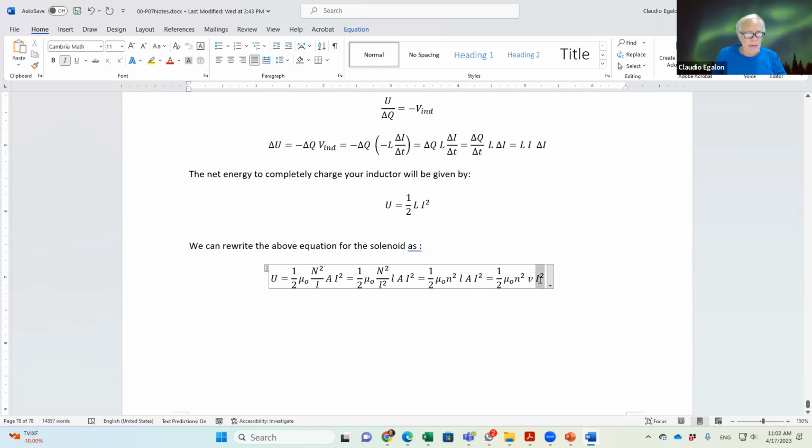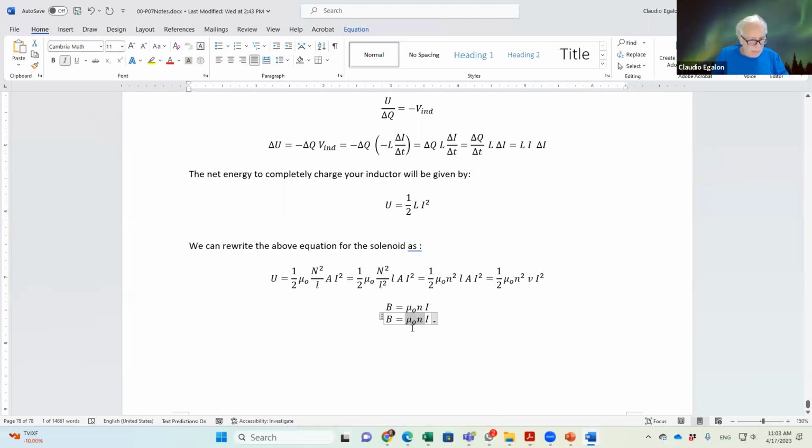And also, do not forget that the magnetic field of the solenoid, I'm going to rewrite this equation in a different way again. Okay? Don't forget the magnetic field of a solenoid is mu naught, right? And mu naught, no, it's not n, lowercase n. It's lowercase n times I. Okay? Lowercase n times I. I'm going to put my B field here inside. So in order to do that, I have to rewrite the I in terms of the B.